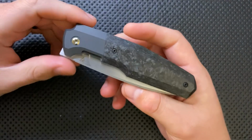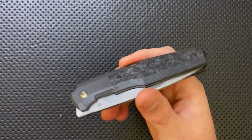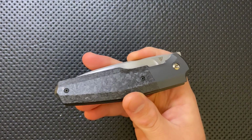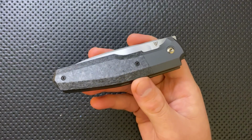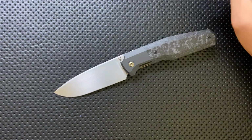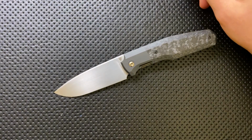They had one of these on the table that was a titanium bolster and I think a different carbon fiber, but it was substantially similar to this knife. And in fact, like I said, if somebody handed this to me and said, hey, it's a custom, and I didn't see the CKF logo, I'd believe them. But at the time, I was very sad that I lost that lottery. I was very happy to plunk down $1,300 to walk out of there with a FIF 20.